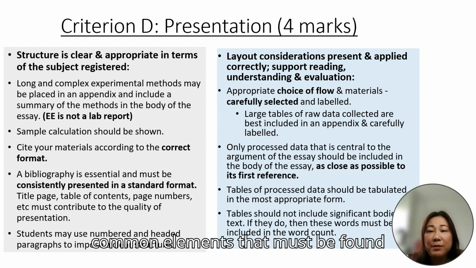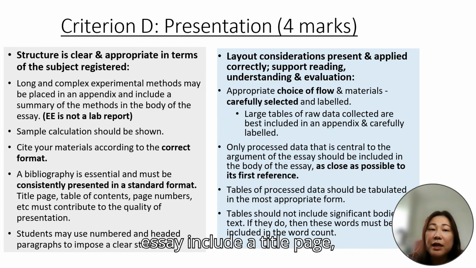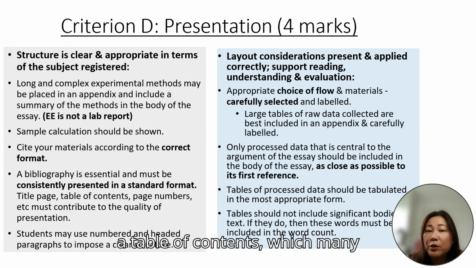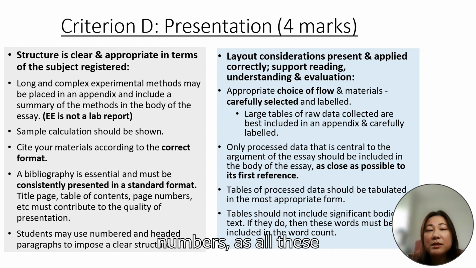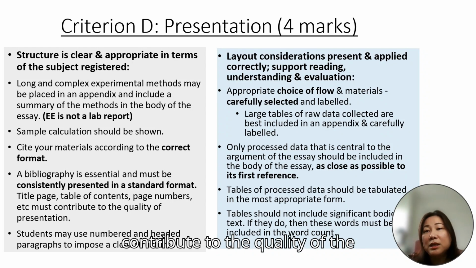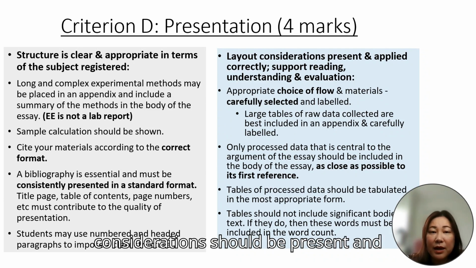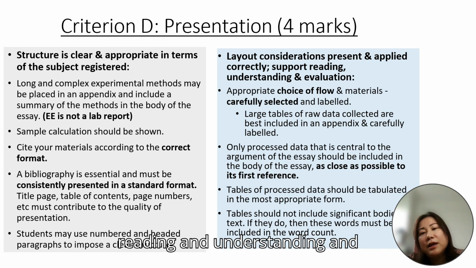So common elements that must be found in the research paper of your extended essay include a title page, a table of contents, which many students always leave out, page numbers, as all these contribute to the quality of the presentation. Students may use numbered and headed paragraphs to impose a clear structure. Layout considerations should be present and applied correctly to support the reading and understanding and evaluation.